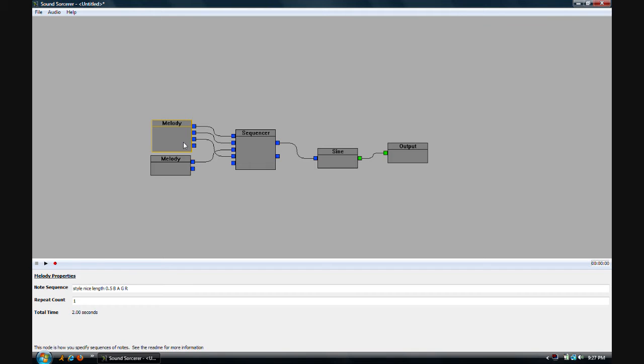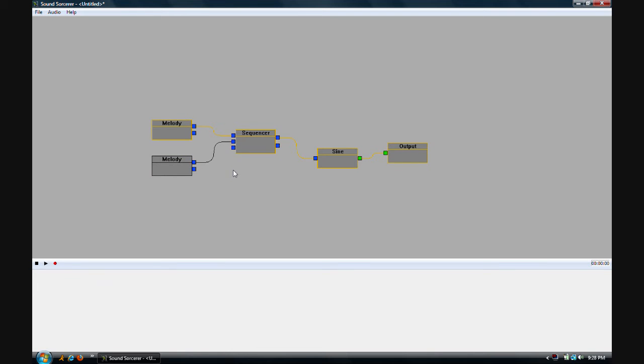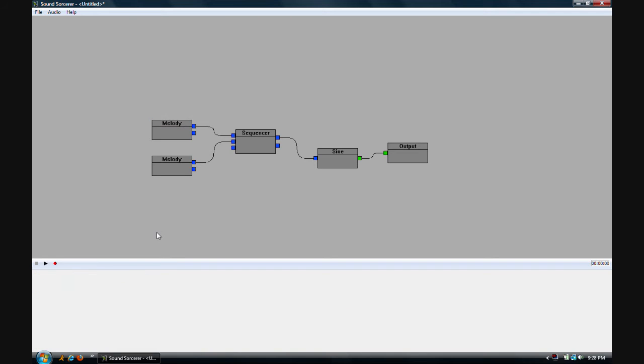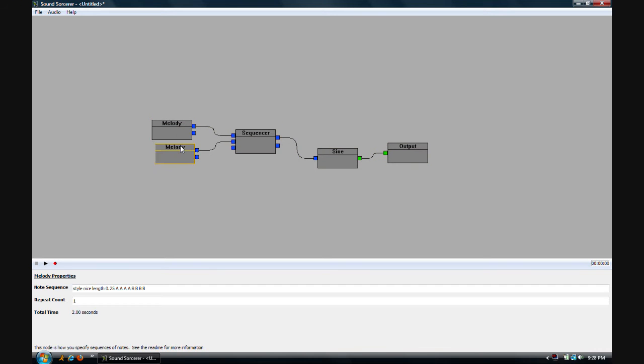Okay, next thing, if you click on a melody node, you'll notice that there's something that we've been ignoring up to this point, and that's the repeat count. What that does is says how many times to repeat this note sequence. So for instance, let's cut this down a little bit, back to just this. Come here in the top melody node, change that repeat count to 2, and then let's hear what that sounds like. Cool. So as you saw, it repeated that melody twice before moving on to the next one in the sequence. So that's what repeat count is for.